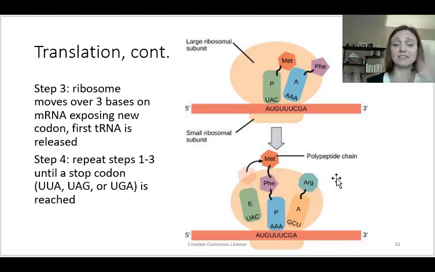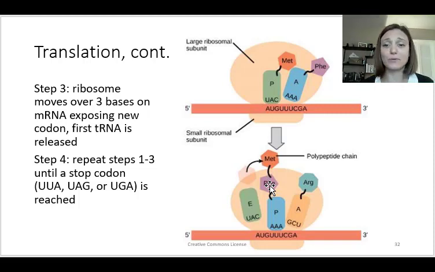And guess what? It's going to have the same thing happen. That phenylalanine right here, the ribosome is going to catalyze the bond between that phenylalanine and that arginine. It's going to create a peptide bond between those 2 amino acids. And now our polypeptide is going to be 3 amino acids long. Okay? And so it's going to keep doing this process of connecting these amino acids and moving over one codon, connecting, moving, until it hits one of those stop codons.